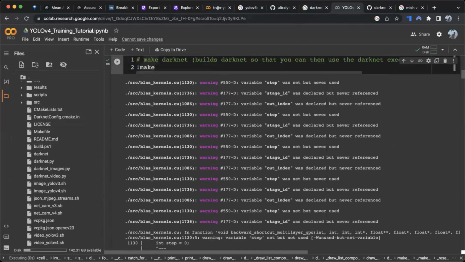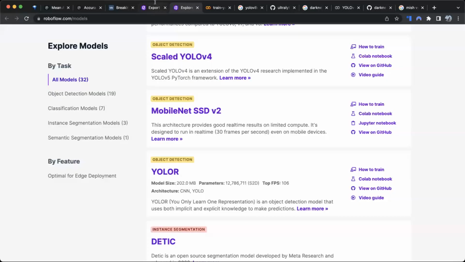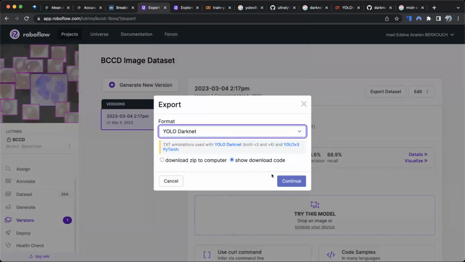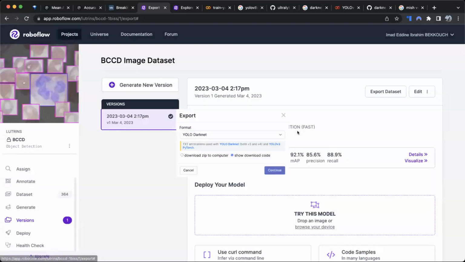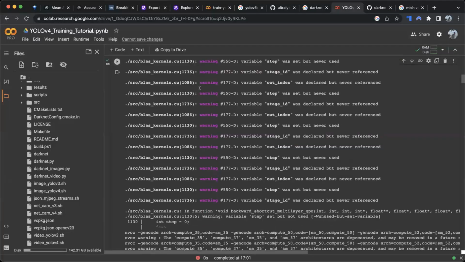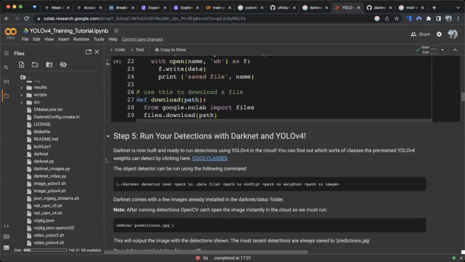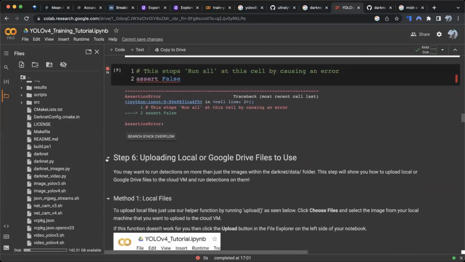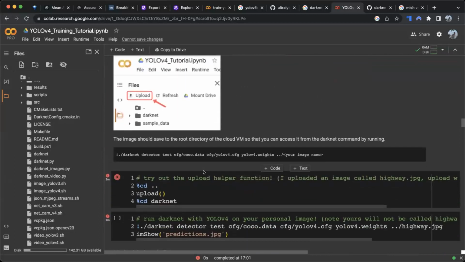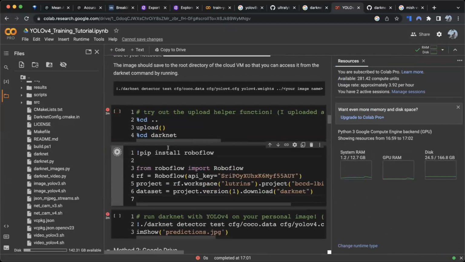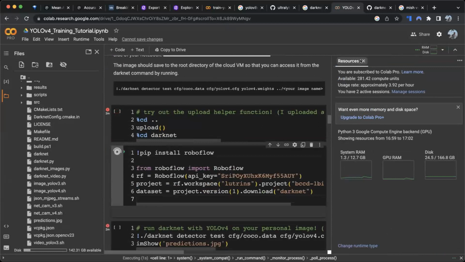Just take your data from RoboFlow. Let me try it again. Export data, YOLO darknet, show code. Maybe we can actually do it. Done. And let's go down. So it downloaded, it did some evaluation on basic ones. Now it stops. Now we will need to actually upload our data. Our data should be already uploaded in a good format, so it should not be a problem for us.